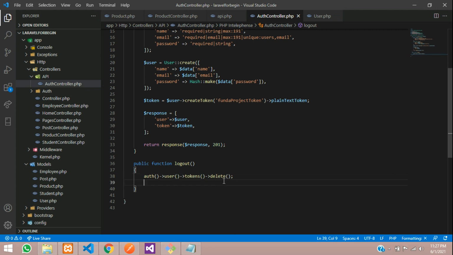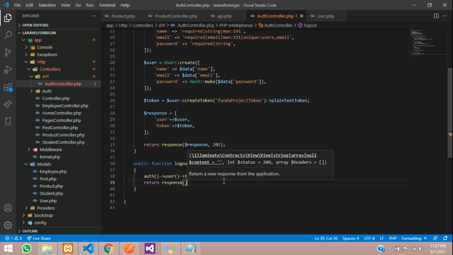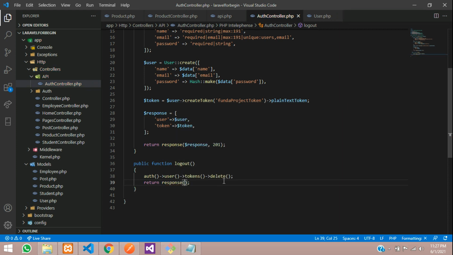Okay, so after that, return a response function, where you are going to send a message which is logged out successfully. Once you're done with this, that time it will delete.